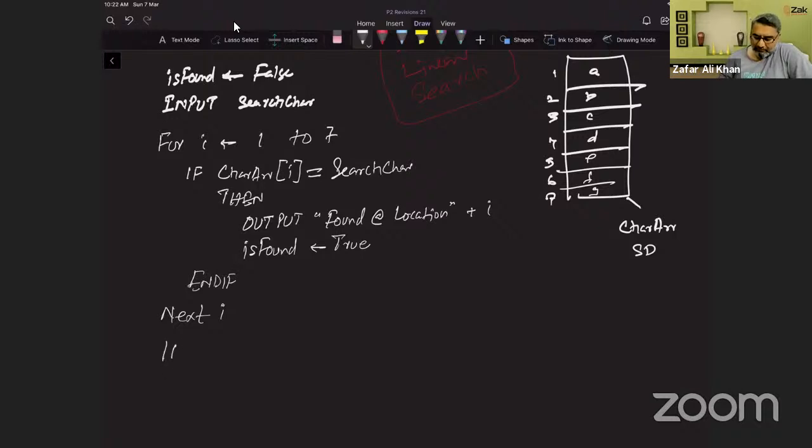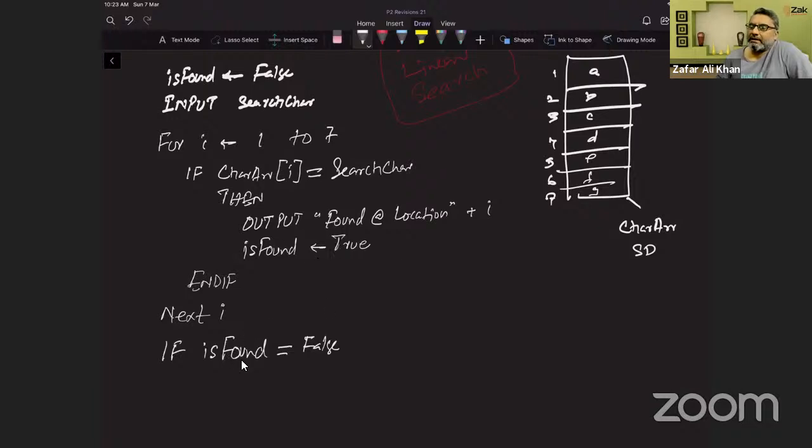So we only look for if is found is equal to false, which means the value that we were looking for did not match any of the array elements, so this condition was never true and is found could never become true.